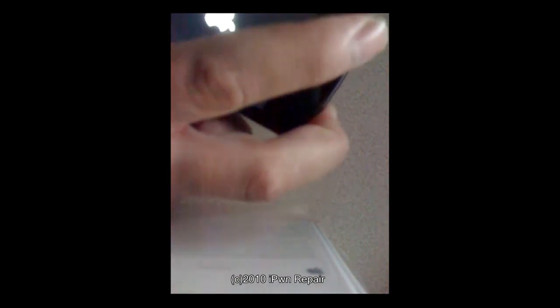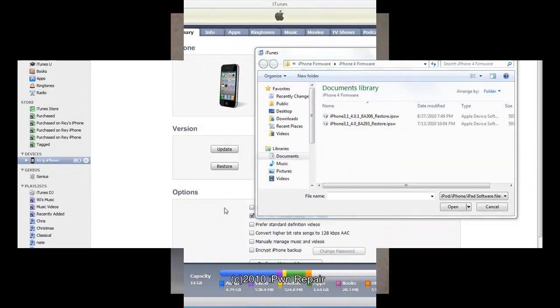Alright, the next thing we're going to do is make sure your device is connected to the computer, but make sure it's off. We will need to put the device in DFU mode, so you press and hold the power button. Once it starts to come on, you hold the home key while holding the power button. After about 10 seconds, release the home key. You release the power key, continue to hold the home key. Keep holding the home key for about 30 seconds until you hear your computer make a dinging sound. And then once you hear that and your screen is black, you are in DFU mode.